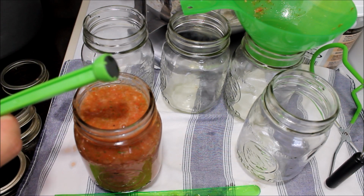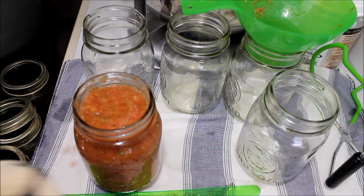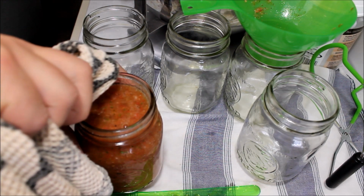Alright, now we're going to use our little magnet tool here to grab one of our lids out of the hot water. And before you set that lid on there, you want to make sure that you wipe the rim of this off, get it nice and clean.